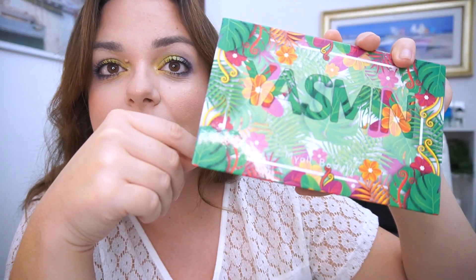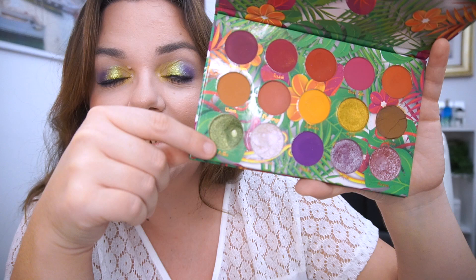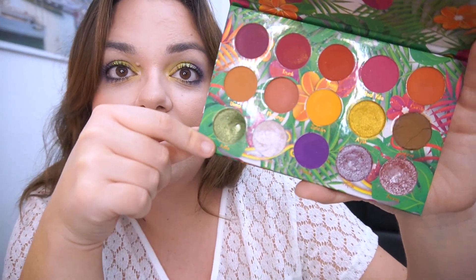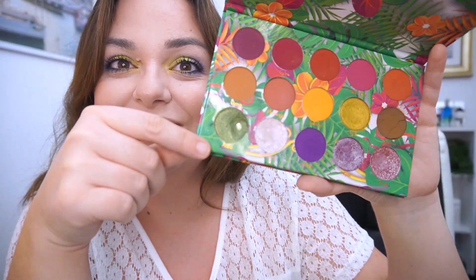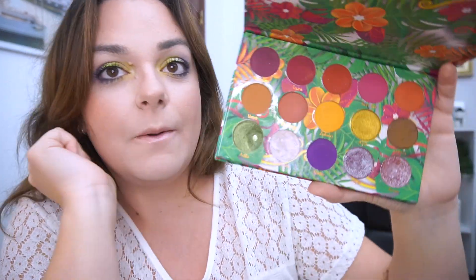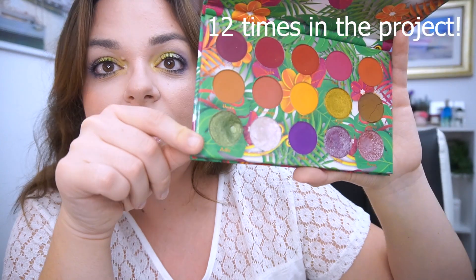The last one that I hit pan on is the spoiler. This is in my current Zodiac Panner update — I don't know if that's posted yet — but this is the Yasmin palette from Miley Beauty, and I hit pan in this shade called Adila this last month. That is super exciting. I've been working on this shade for about five months, so it was bound to happen, and I finally have a pan in this palette. This one took me maybe 10 or 11 times — I'll put it on screen if I remember.